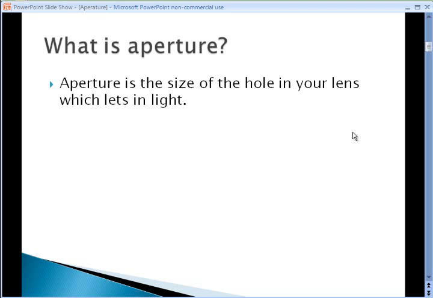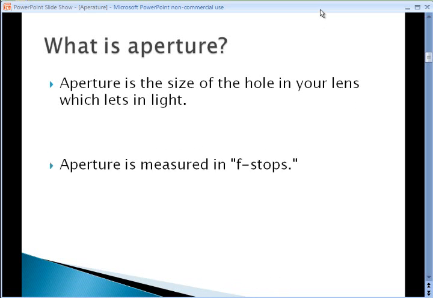If bright light comes to your eye, your iris is going to get smaller so that your brain doesn't hurt. And if it's really dark outside, your iris is going to get bigger to let in as much light as possible so that you can see. This is the same with the camera lens. That is a very easy concept to understand, but it gets much more difficult.